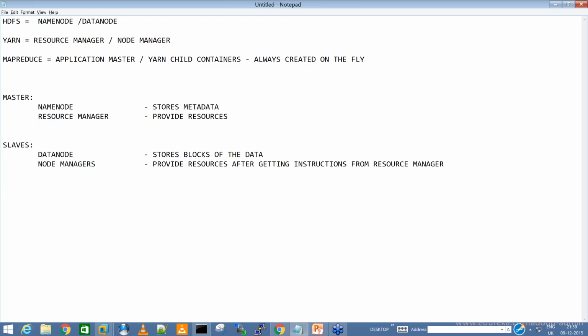The resource manager is the master, and it always gives the instructions to the node manager: so-and-so resources are required, please provide the resources to the application master.